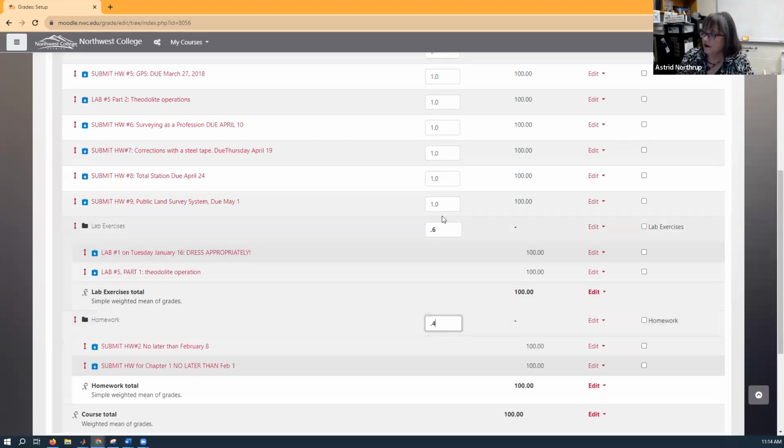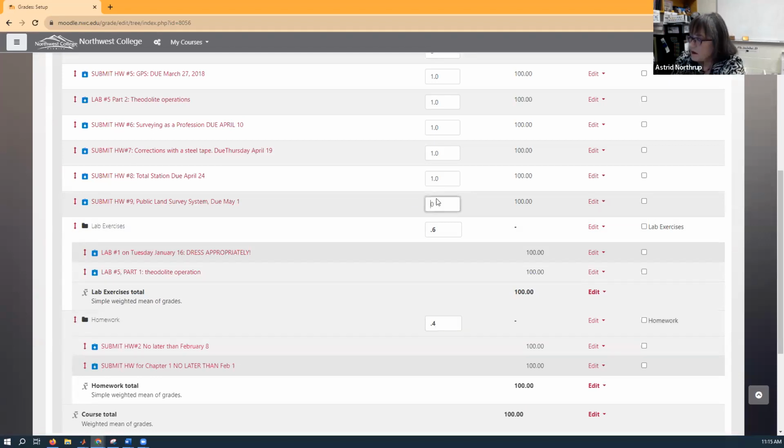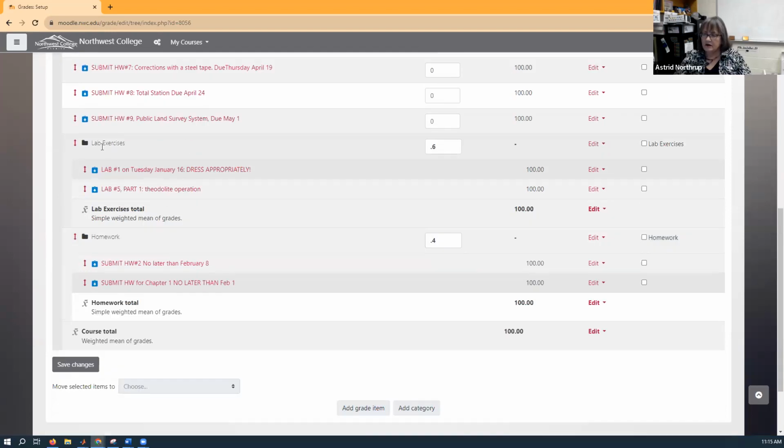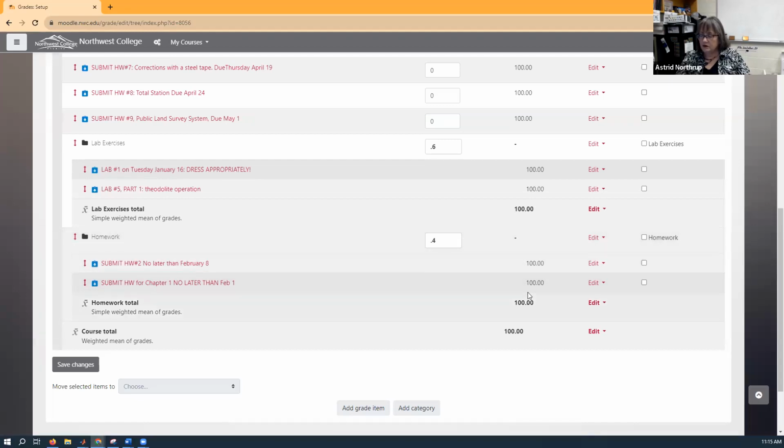And then if I have all of these equal to 0, what that will do is it will take each of those categories and make it so that it's 40% and 60%. Now, if you have any gremlins up here, you will see that it would weight those extraordinarily heavily. So you need to make sure that all of these categories are zeroed out, because then they won't count at all. And the only thing that's going to count are the lab exercises and the homeworks. So whatever you have underneath the homework tab will be equally weighted, because we said it was going to be a simple weighted mean of the grades for both of those things.